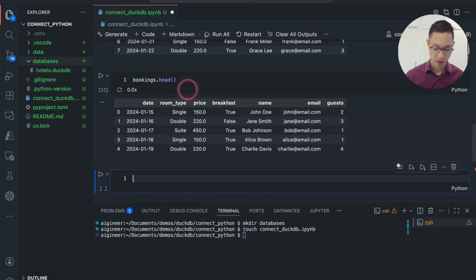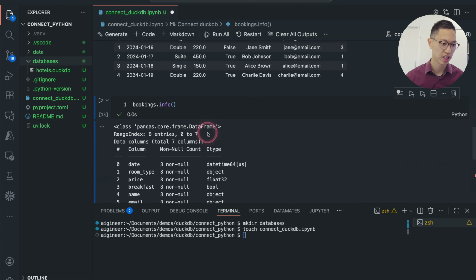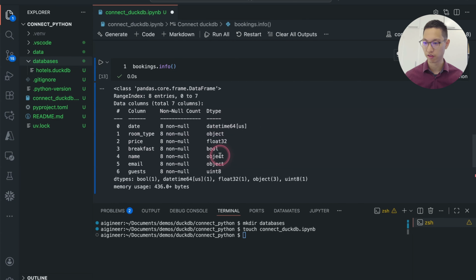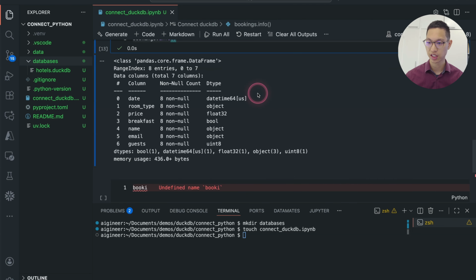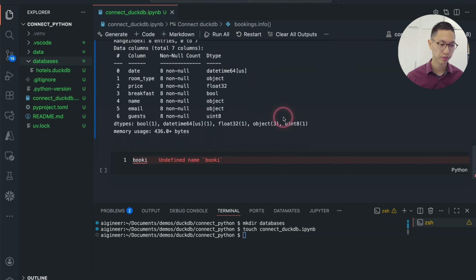We can do bookings.info, etc. You can see this is a Pandas data frame. We have all the power we have with Pandas now. That was quite cool, using DuckDB to create data and then converting it into a Pandas data frame.